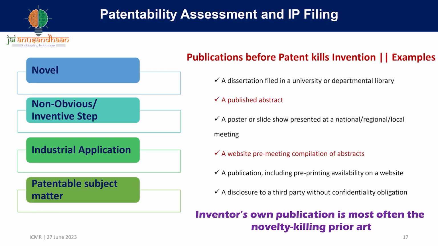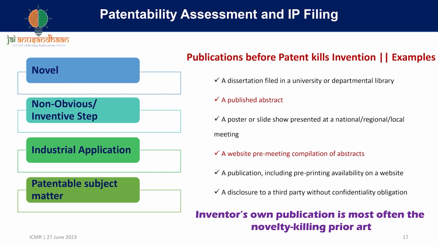Here I would like to warn, or bring to the notice of the young budding entrepreneurs, that as and when we come up with a new innovation, we are very excited and we think that we should definitely publish, or maybe put it on our website, or present our work in some conference. But here I would like to bring a point of caution to our innovators: what has been seen from an IP perspective is that the innovator's own publication most often kills their own novelty, or becomes their prior art.